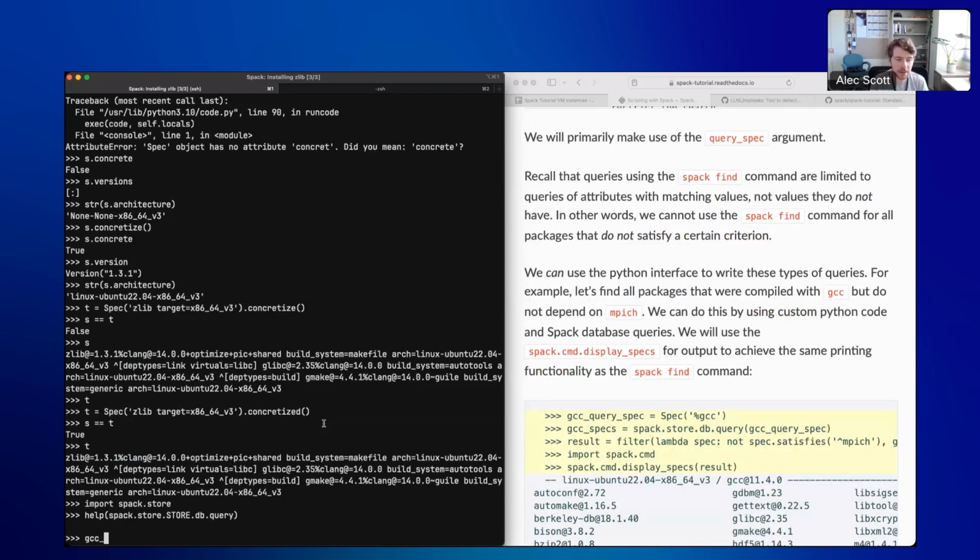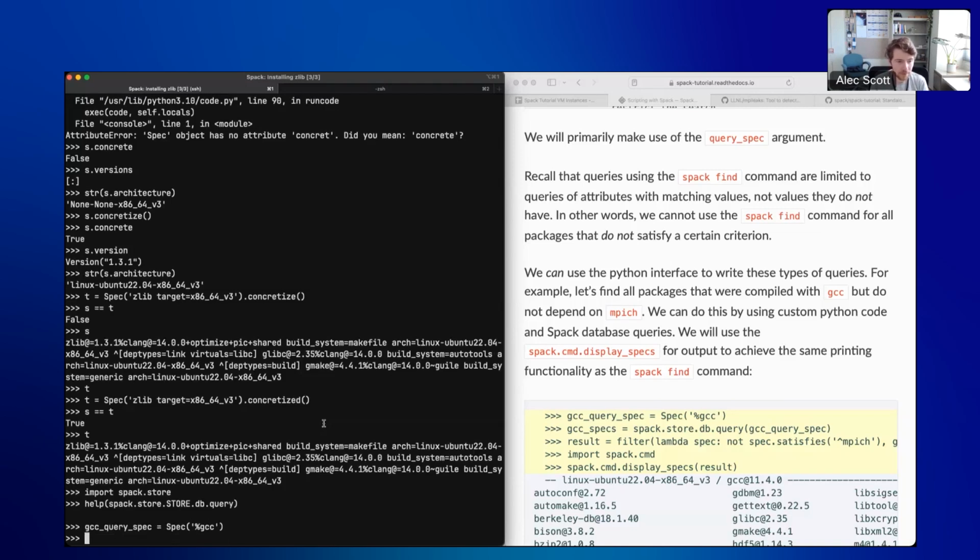So let's call it our GCC query spec. So we'll construct a spec and we're just going to say built with GCC. And now we can query the database using that spec to return all of the specs that were built with GCC.